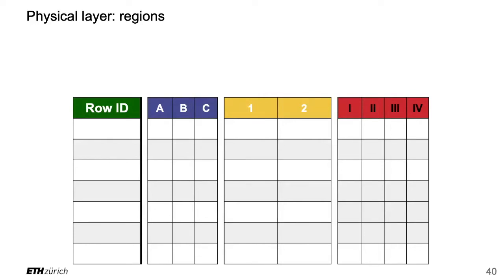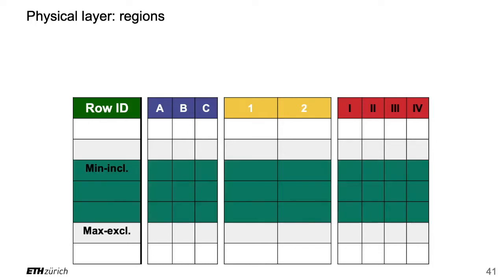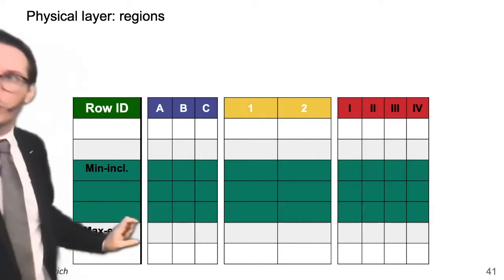Okay, these are the regions. This is the way we are going to partition the whole thing, because you know in HDFS we cut the files in blocks, right? These are called shards, splits, chunks, blocks. There's plenty of names. Well, here it's called regions. What is a region? It's an interval of rows. So we have to identify the interval, we identify it with a minimum inclusive, the first row ID in the region, and a maximum exclusive. So it's the first row ID not in the region.